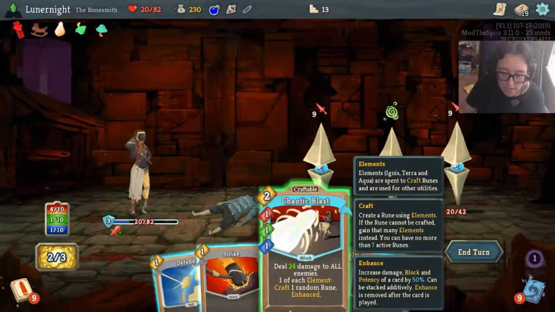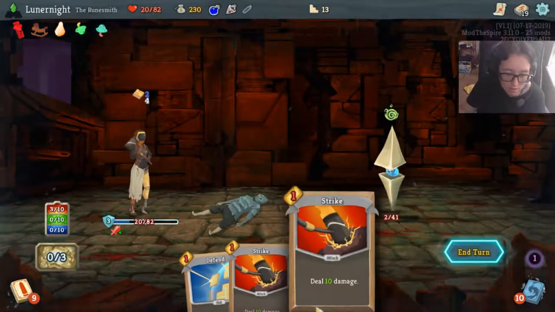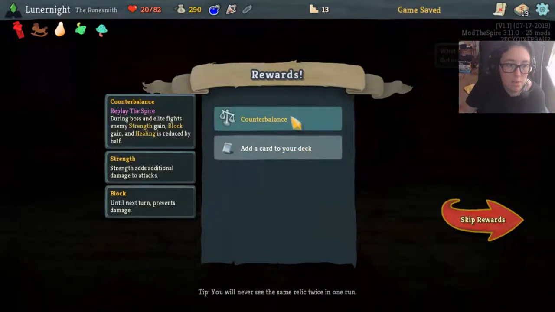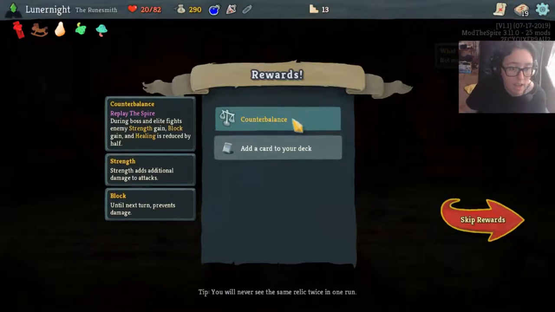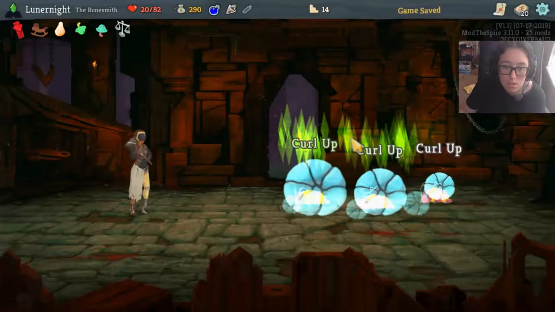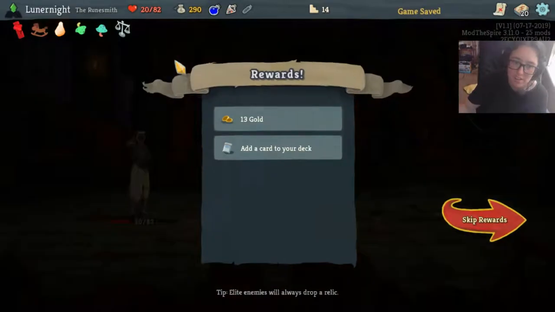Ah! I clicked out of my game. Come back. And now you're gonna die. Awesome. Counterbalance. During boss and elite fights, enemy strength gain, block gain, and healing is reduced by half. Oh my god, that's amazing. Gain 2 Ignis. Sure. You guys are dead. Good fight.